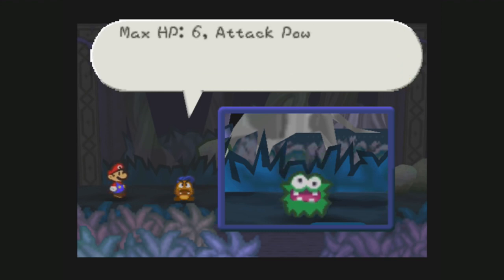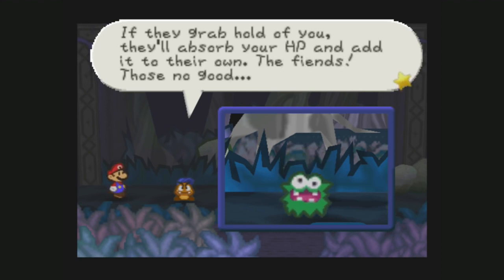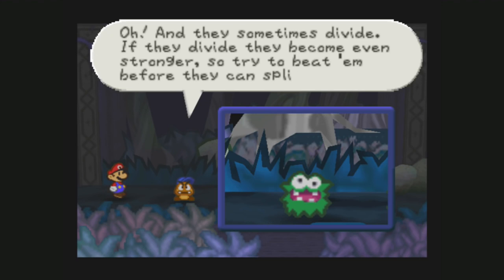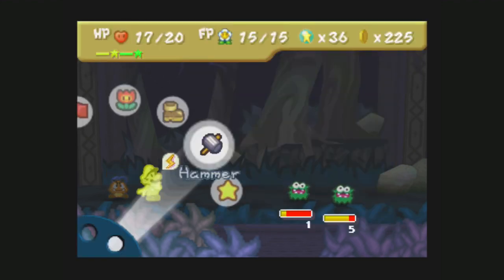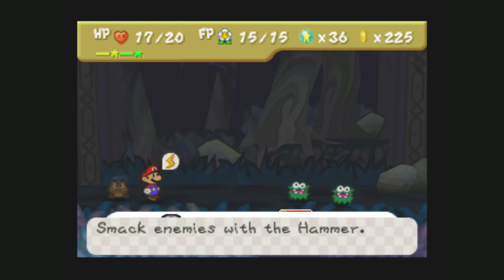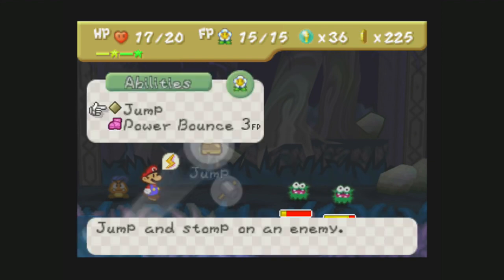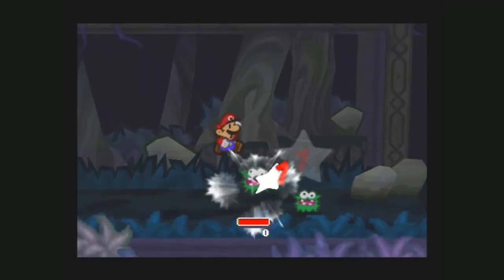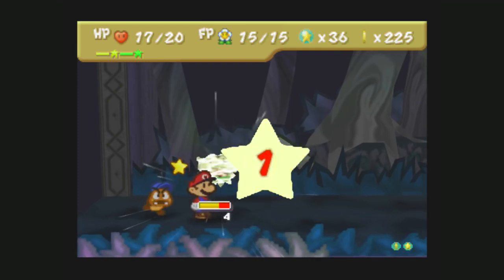Forest Fuzzies are always green. Max HP of 6, attack power of 1. Oh geez, if they divide. Well, that's not good. Alright, in that case, let's go ahead and... Oh, okay, we need to... Okay. Might as well defeat one then, since I can't get to the one in the back.